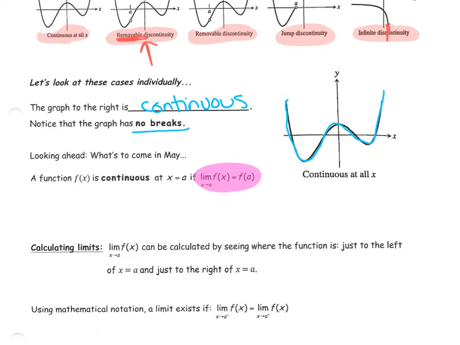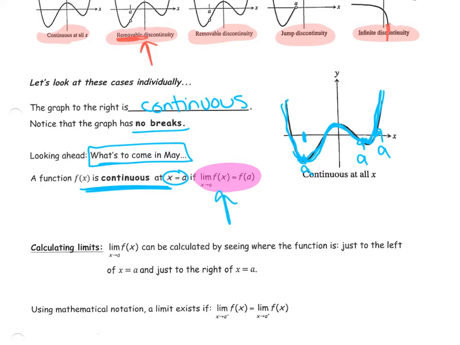There are no breaks. Looking ahead to what we're going to talk about come the month of May, we're going to be talking about limit notation. So really all this means, because I don't want you guys psyching yourselves out, is that this function is continuous for all values of x. So let's say a was here. Maybe I have an a value here, when x equals a. At any point on the graph, no matter where we approach this value for a, there are no breaks.